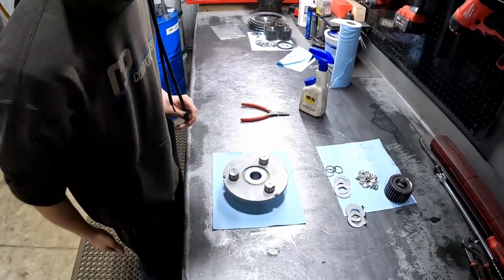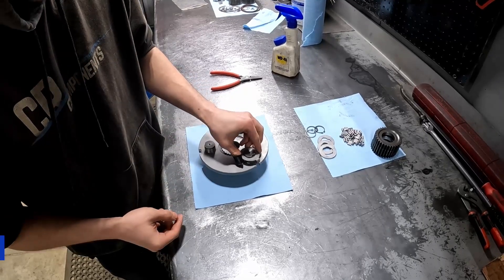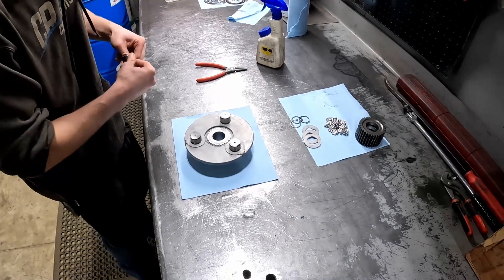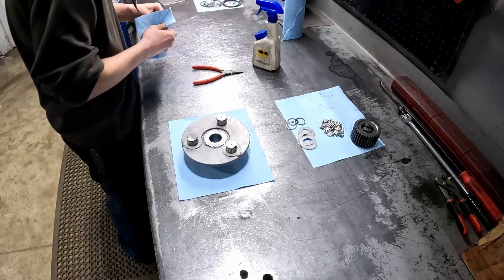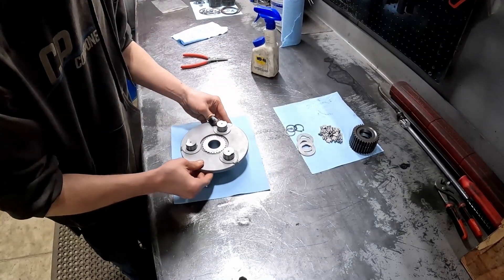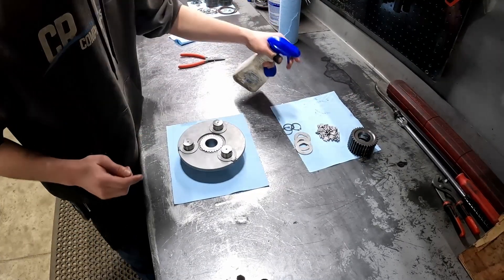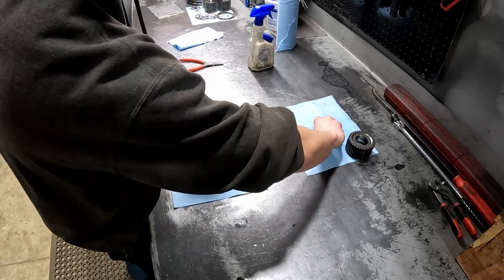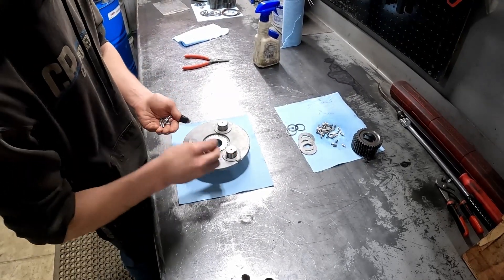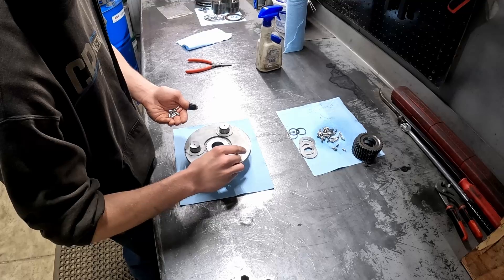Back over to the bench, start getting the gears in. First thing I will do is get these three washers that go under with the tabs and set them right in place. Instead of just setting the gears straight over the post and getting your bearings in there, I like to set some bearings on there first, but I will hit them with some WD just to kind of get them lubed up. I'll start lining them up around the post — probably about half of the bearings before I throw the gear over top of them.